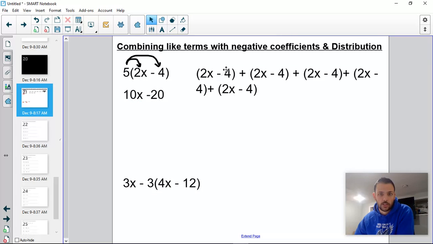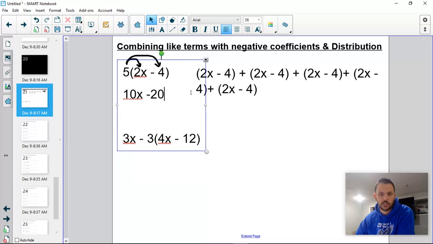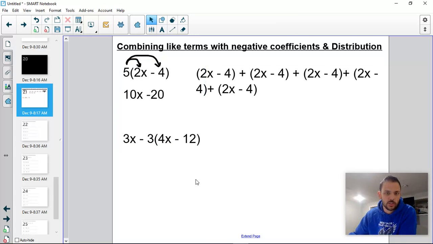All right, that's the easy way. Or you can do minus 4, minus 8, minus 12, minus 16, minus 20. You could add it all up, right? You could do the repeated addition. Either way is fine, right? But I think you'll agree with me that the multiplication is the easier way, right? That's why we practice multiplication instead of always just sticking with addition.